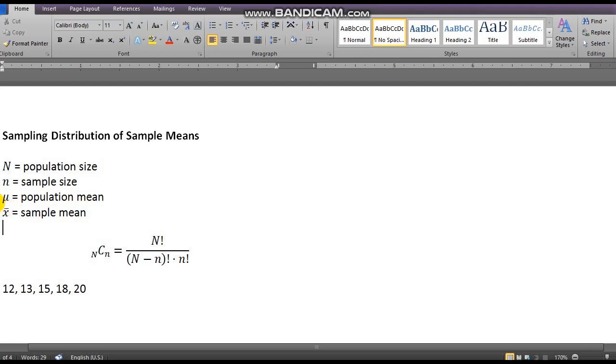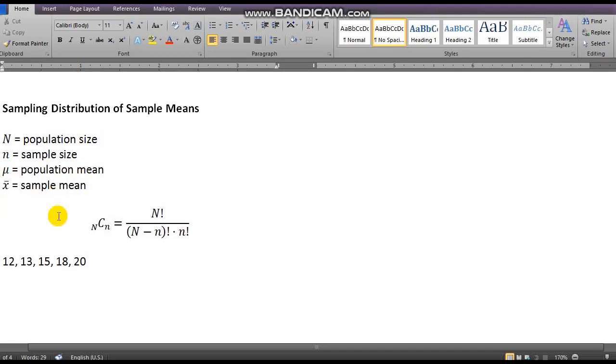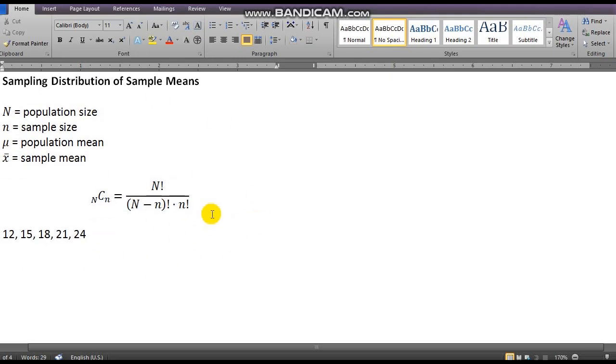Since we have a particular population and there are a lot of ways to generate samples within that population, in order to determine how many samples can be drawn from this population given a particular sample size, we make use of this formula. The formula is N taken n at a time. This is a combination: population size taken sample size at a time. N taken n is equal to N factorial over N minus n factorial times n factorial, where N is the population size and n is the sample size. From here, we can determine how many samples can be obtained from a given population size. I hope you still remember this from your combinatorics.